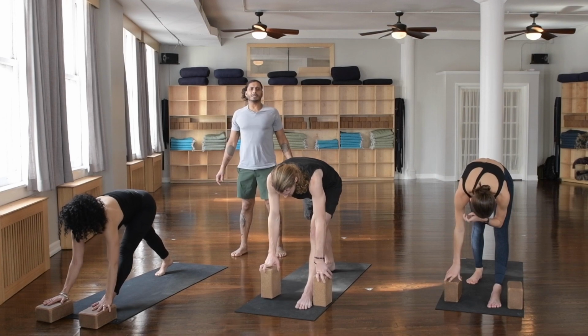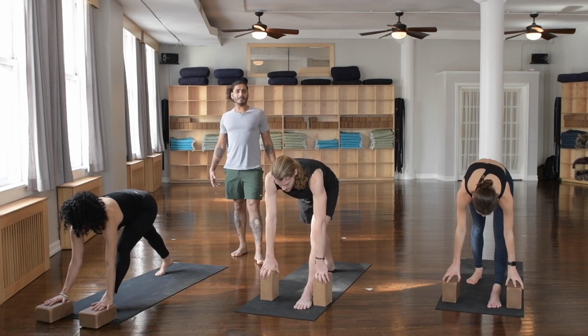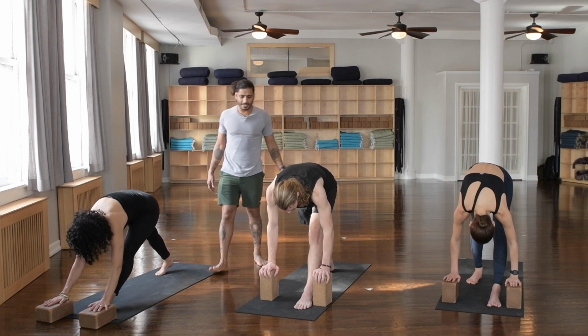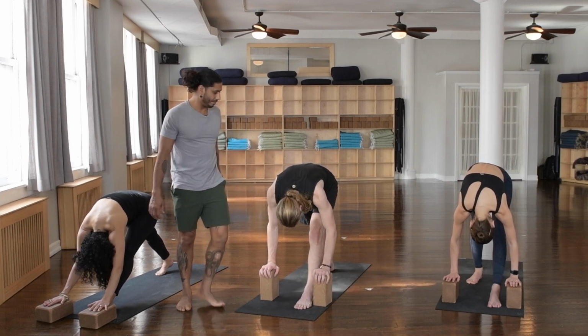Lengthen the waist, yogis at home. Push into your feet. Keep the thighs engaged. Pull the left hip back and fold forward over the leg. Exhale. Breathe in.